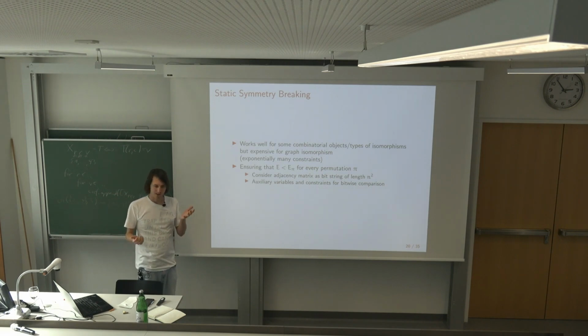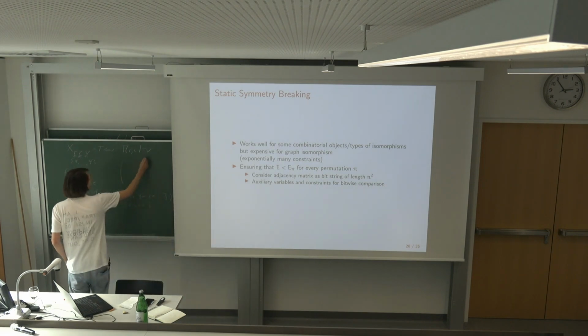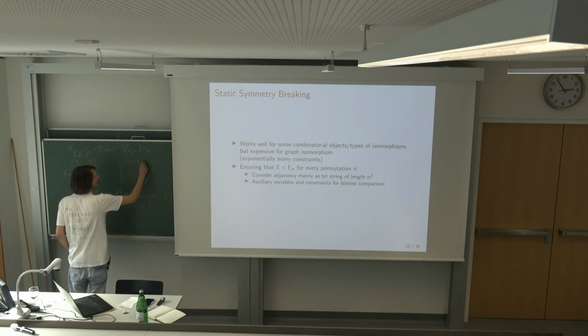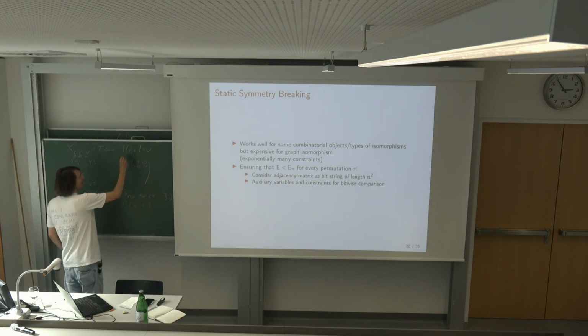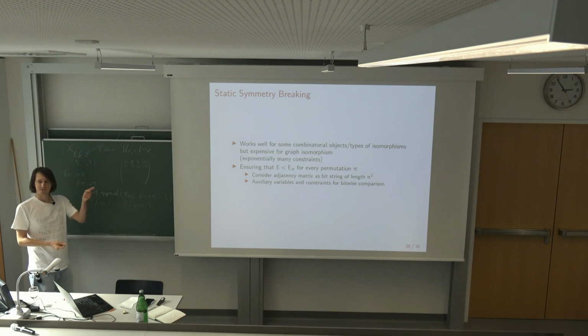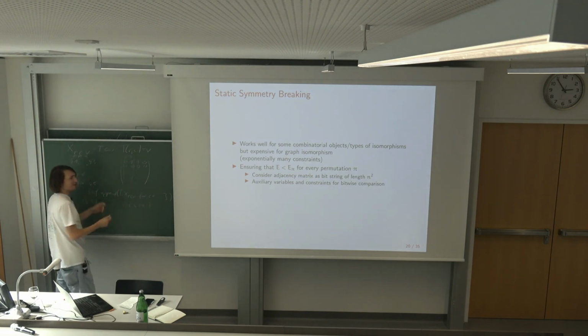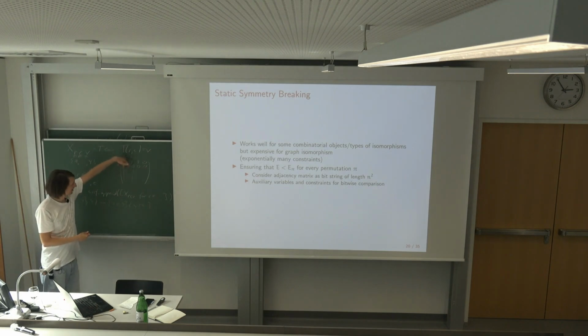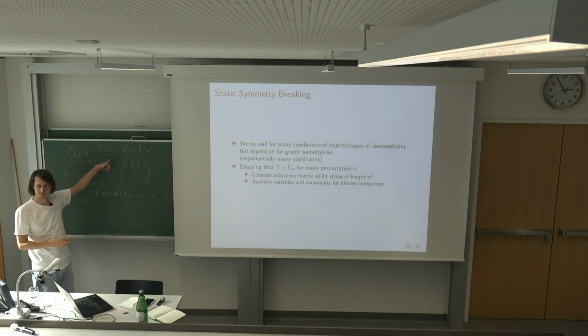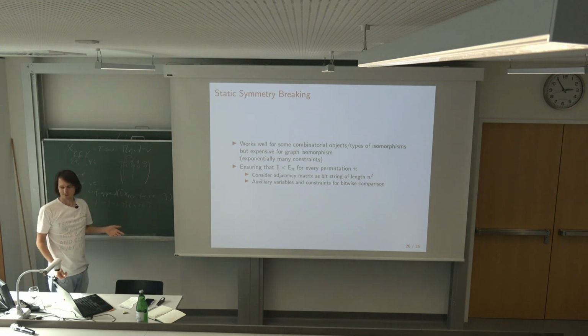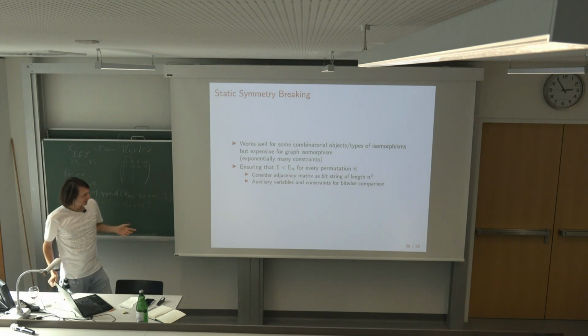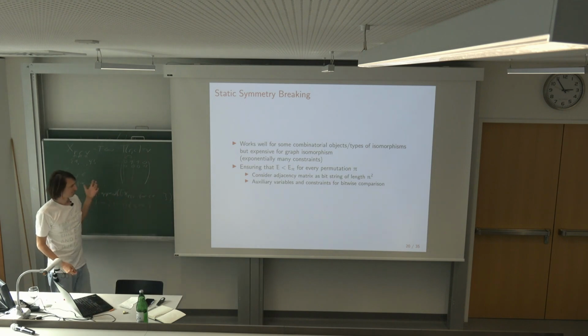So if you, for example, have a graph with some adjacency matrix, let's make it a little bit more interesting. If you change vertex 1 and 2, what you do is you exchange row 1 and 2. You exchange those two rows, and you exchange those two columns. Sorry, those are columns, you exchange those two columns, and you exchange those two rows. And this is exactly what the permutation is. And this is rather tricky to implement.